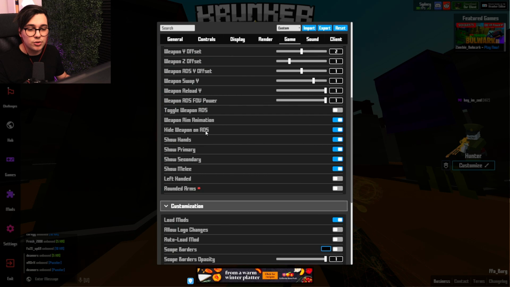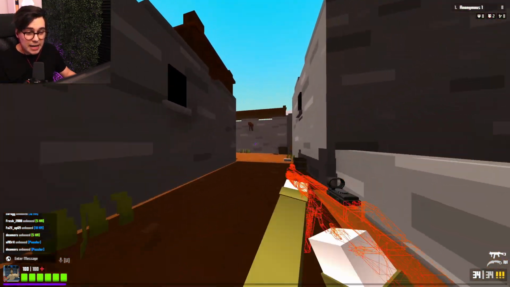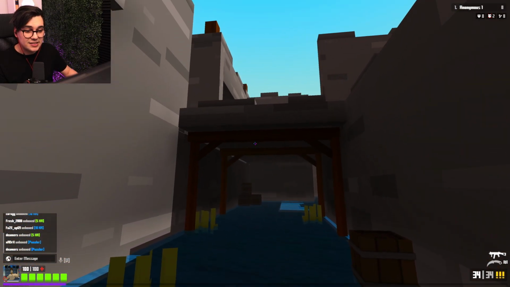Besides that, you've got your hide weapon on ADS, which I'm a big fan of. Basically, when you look down your sights on anything other than a scoped weapon, the gun itself will appear on your screen. That gun can take up quite a bit of screen real estate. If you have a look at my SMG here, when I zoom in, it is completely gone. I get a full screen and I'm able to aim at whatever I want to without having any screen real estate compromised. Something goes below me, nothing is stopping me from seeing it.